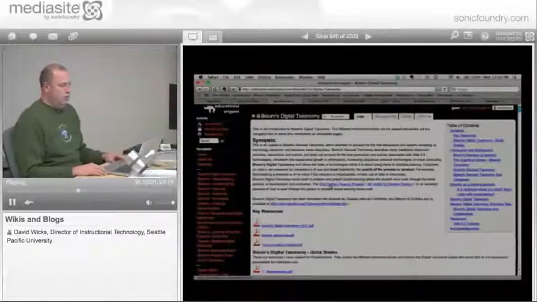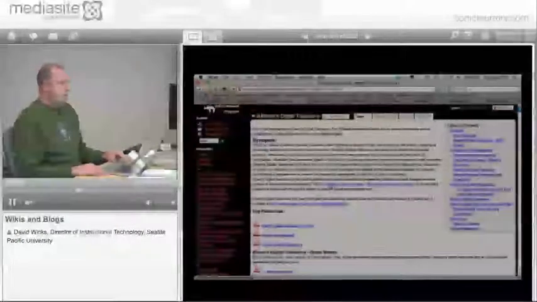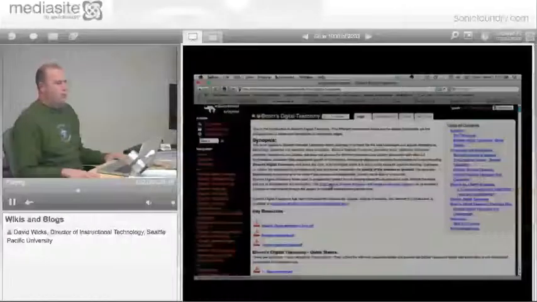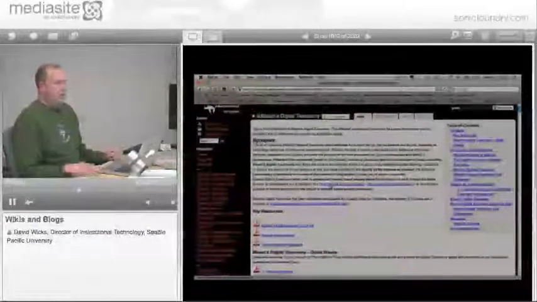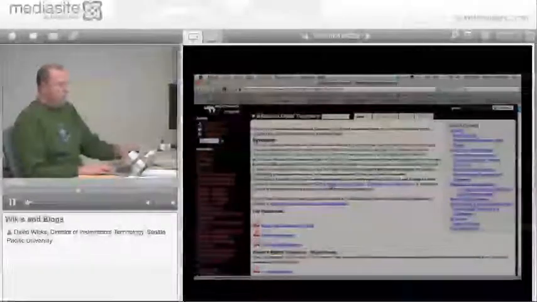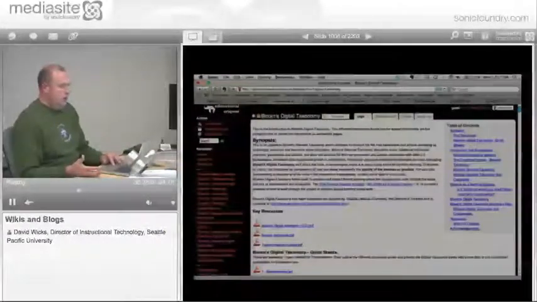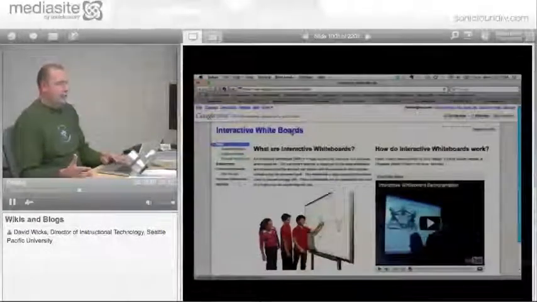So design projects however you want to design them, but I would never encourage someone to think of putting something in a digital space that really no one should ever see. I only think the instructor should see that, or the people in this course, even though you can have privacy settings. So with the Wiki, Wikispaces isn't the only option. There's also a tool called Google Sites.